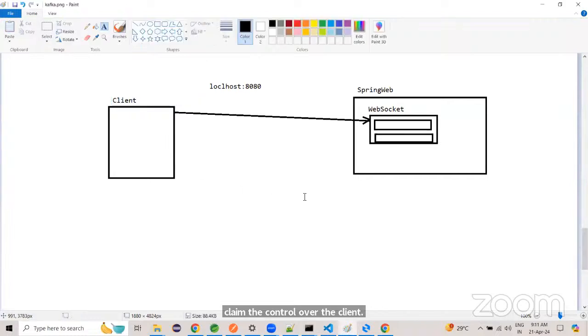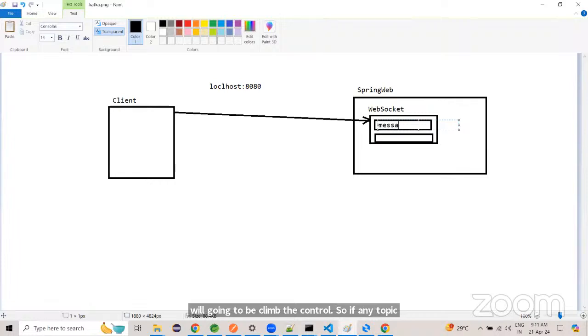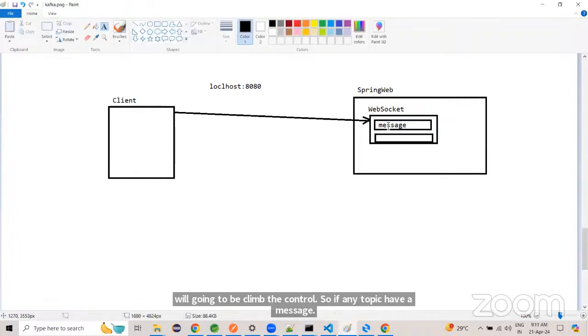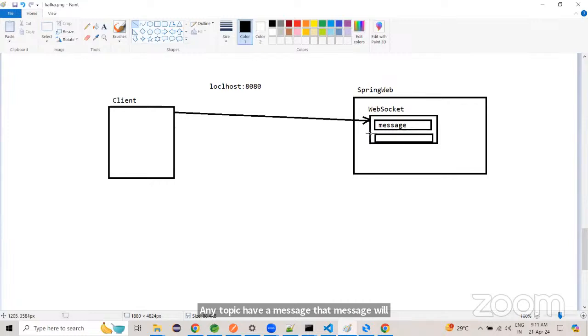If any topic has a message, that message is pushed to this client and an automatic refresh happens. You don't need to reload. You can't even visualize that refresh, just your DOM gets affected. That's how your Spring Boot claims the control over the client.